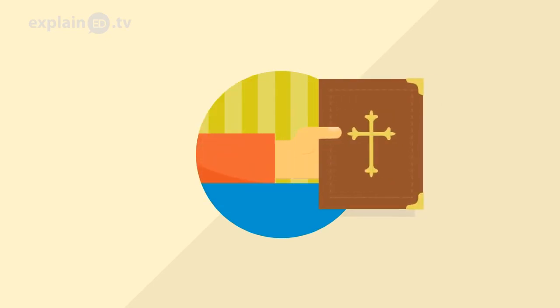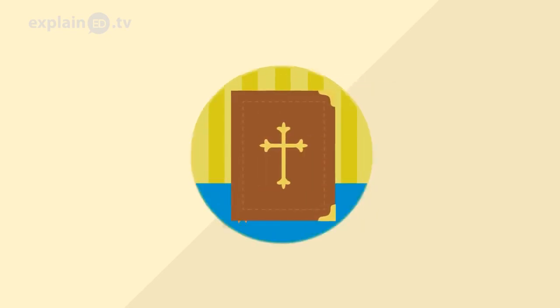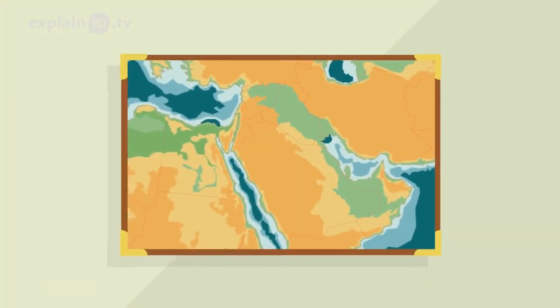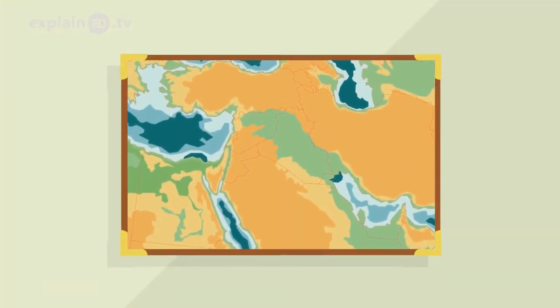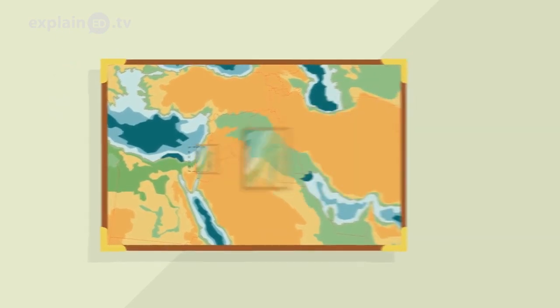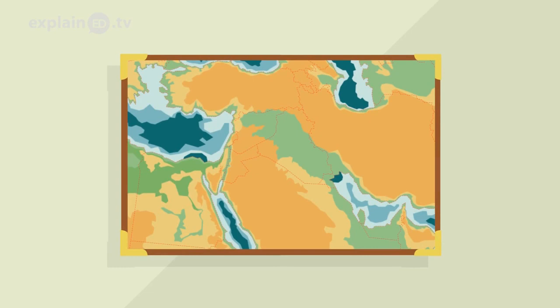There is a geography of the Bible as well as a history of the Bible that we need to hold in our minds when we're reading it. And there are really only two maps that we need: a map of the whole Middle East and a map of the Promised Land in the Middle East. Now, the familiar name that is given to the overall map of the Middle East is the Fertile Crescent.